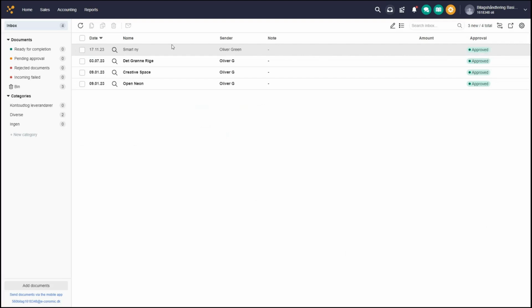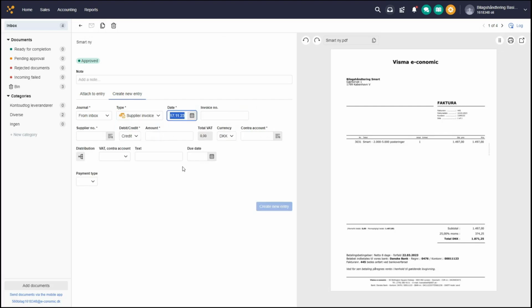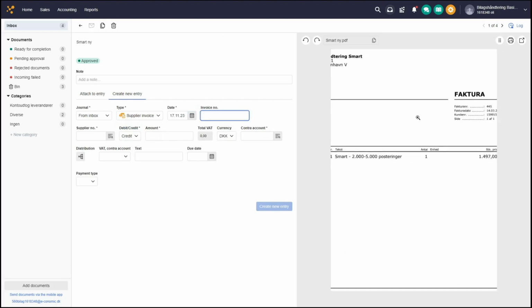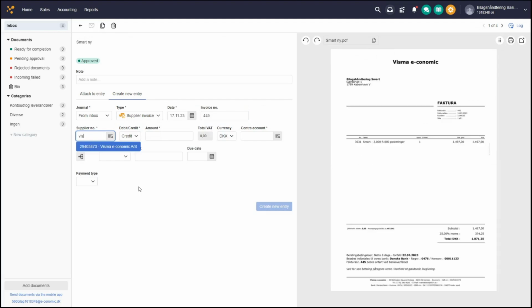So I click at this Smart Ny, and then I can create my entries in here. I can create it as a supplier invoice because this is actually a supplier invoice from e-conomic. The invoice number is over here, it's 445. Supplier number, I already have created e-conomic as a supplier, so I'll just press in here.